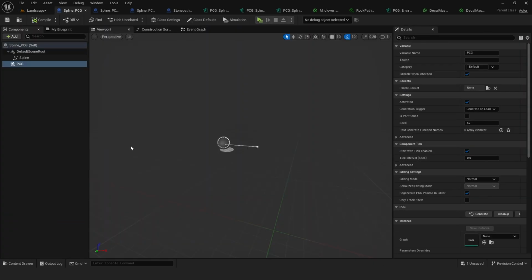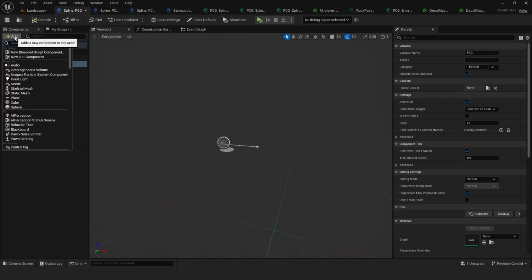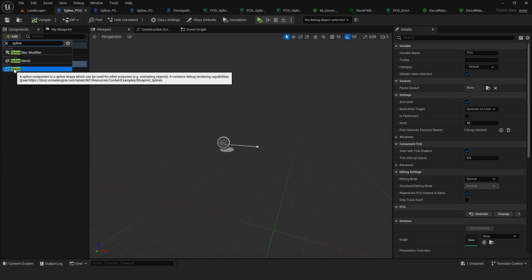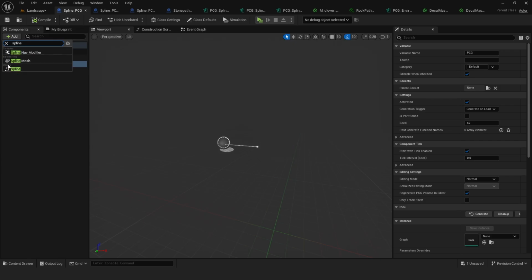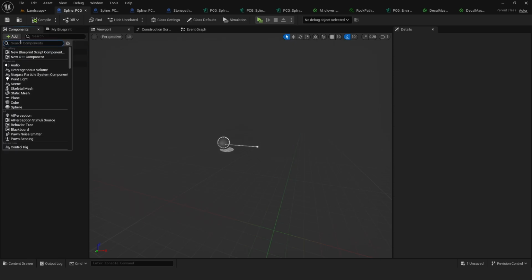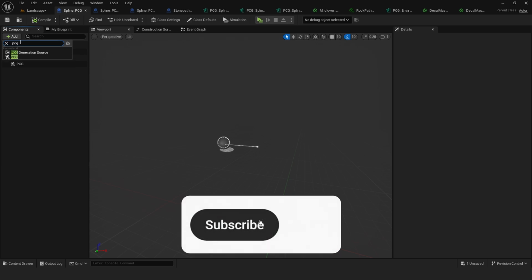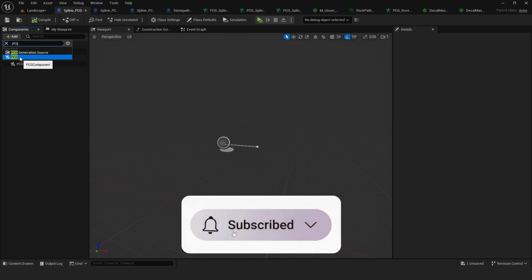And then inside this actor, we only did two things basically. On the details panel on the left side, below components, we can add first a spline, this one here, under utility. And we also added a PCG component.